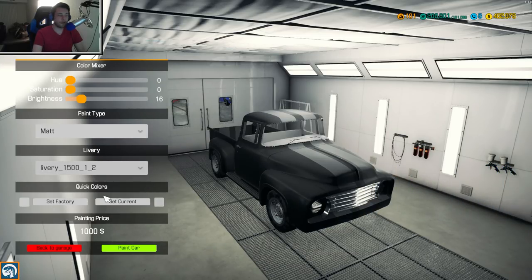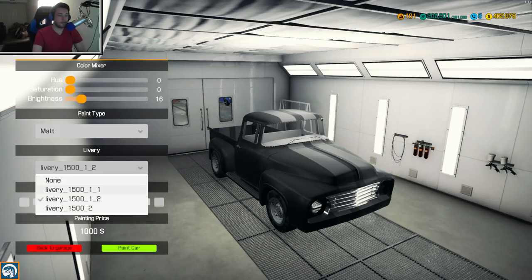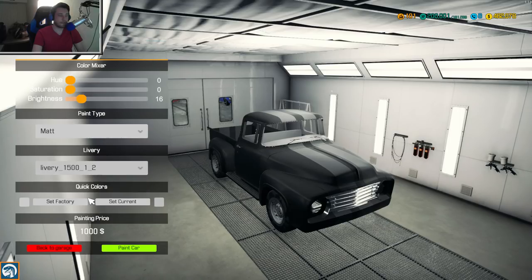All right, we already have red and blue. We already have a red and blue car, so those are out at least. You guys do like the black? I don't like it with the gray stripes though. I kind of like it a little bit more with the white. Let's try the white stripes, not the band either. Let's try that. There we go.